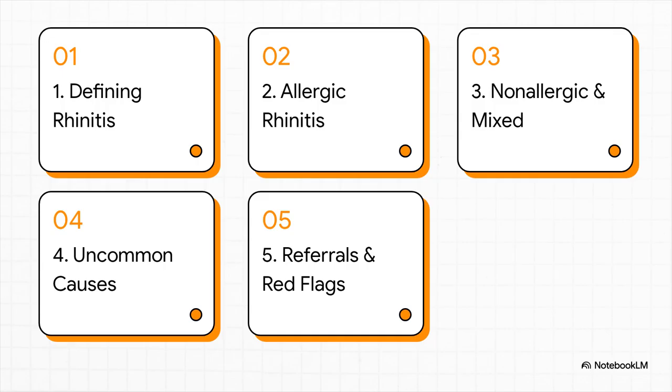Here's our game plan for today. We're going to start by just defining our terms. Then we'll walk through the most common types of rhinitis, look at some of the sneakier culprits, and then wrap up with the really critical stuff, the red flags and when to refer. It's all set up to follow how you'd think through a case.